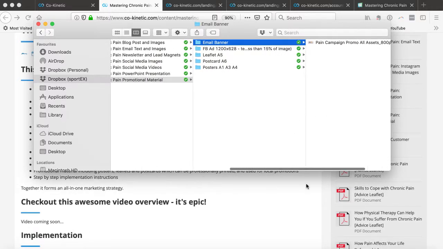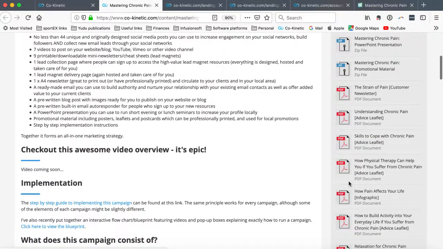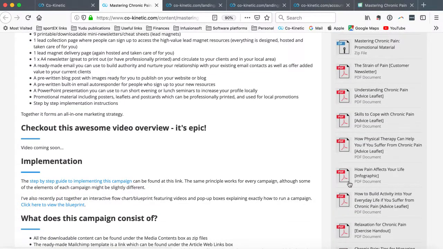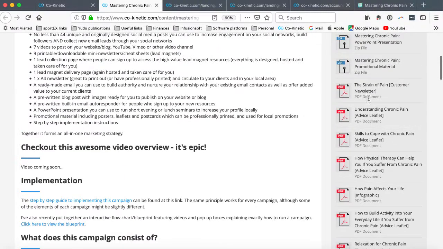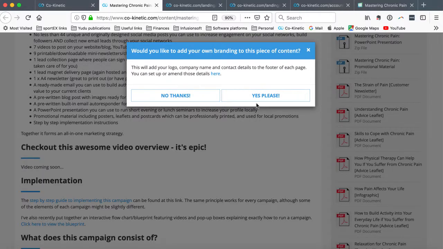So that is all the content that comes with it. Because we've also added the brandable leaflets, and obviously all of our customer leaflets now we format so that they are brandable. I've put these as individual PDFs down here, so if you do have that brandable function, you can click on one of these PDFs, it says, would you like to add your branding?